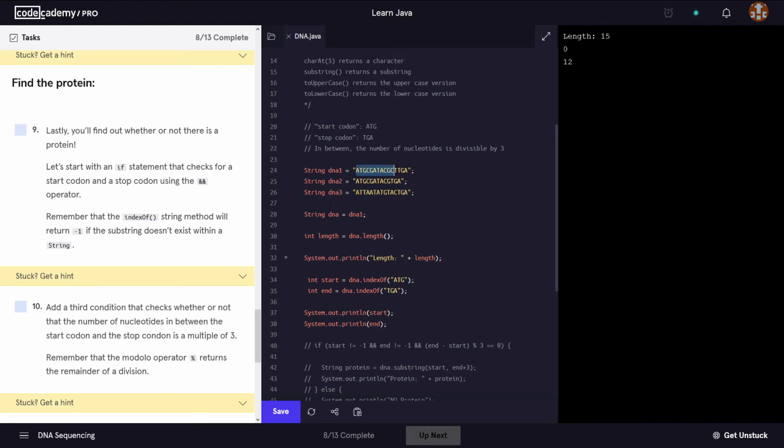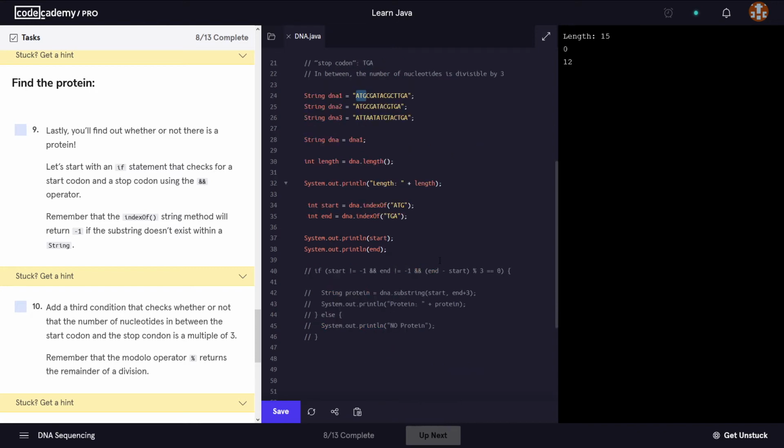Does our sequence, our big value here, start with ATG? Yes, it does. So ATG, where is it? ATG is at the beginning here, and then go and check as well if it ends with TGA, okay? So we have to check for two conditions, and for that we have to use the AND operator, okay?